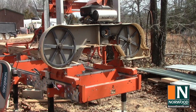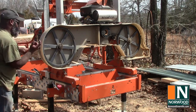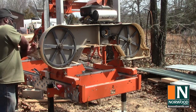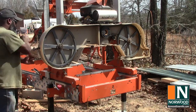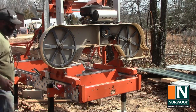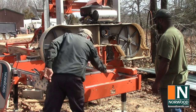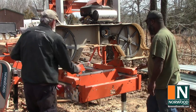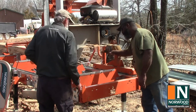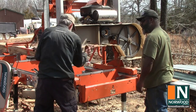Alright, so now you're ready to take the tension out of your blade. You'll take probably 10 turns. Slide back and just hit down with your hand on the blade. And that'll just get it. Harder, yeah. There you go. You hear that? That moved the band wheel in a little bit.